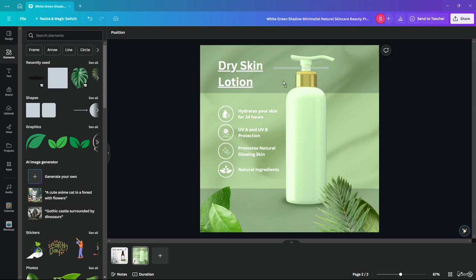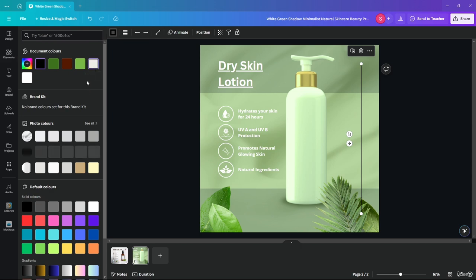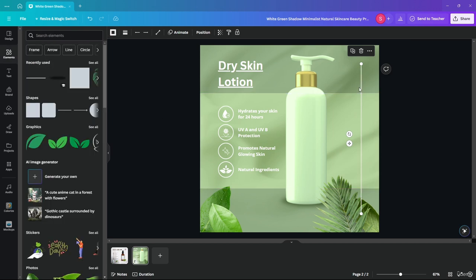But before that, as it's an advertisement, let me just add in a few more elements to make it look better. So then I'm just going to add in this white border over here and have a copy of it.